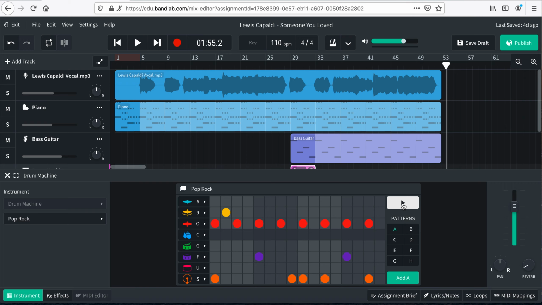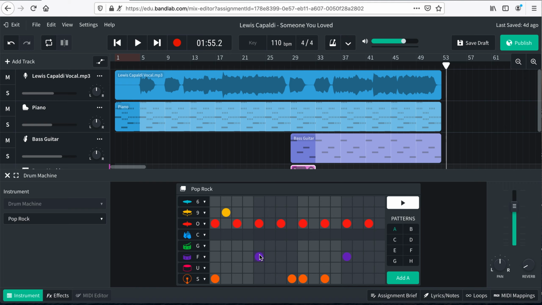Okay, so that's the pattern that we are gifted when we start. Now, to make things easier, we're going to keep a little portion of this pattern, but we're going to edit some things. This list down the left-hand side shows you the instruments that are available. We're going to stick with our bass drum first. Now, the bass drum pattern that we're given here, we're not going to make all that many changes to. We're just going to turn off the very last orange line there, so that we're just left with dum, dum, dum, dum, dum, dum in our bass part.